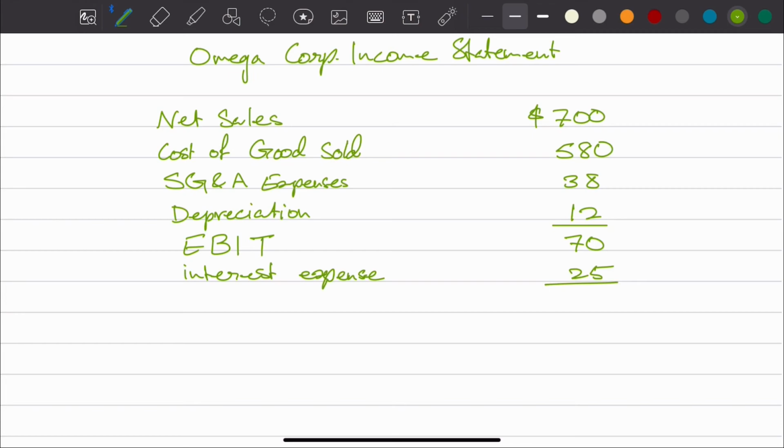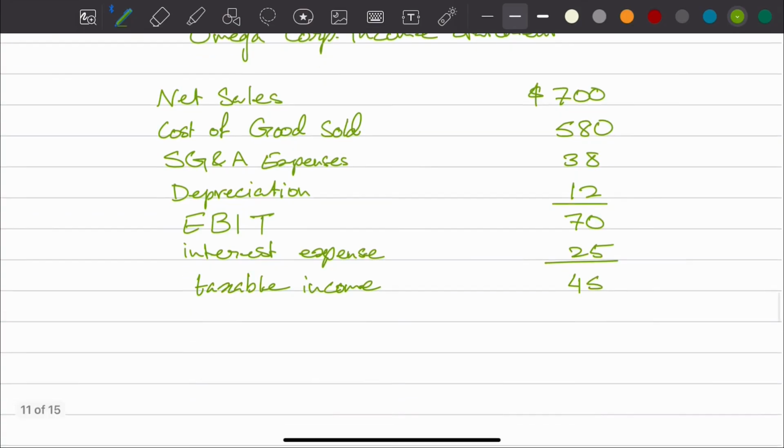And deducting the interest expense from the earnings before interest and tax will give us the taxable income. Okay, so 70 minus 25, that would be 45. Okay.